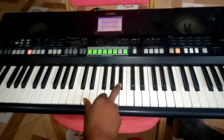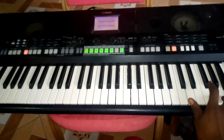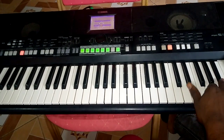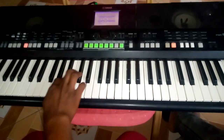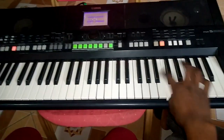It's like this. Do, mi, do. So, fa, mi, do, so, fa, mi, do, so. So you train and it becomes fast then. Fa, mi, do, so, fa, mi, do, so. Right? This is the technique. So you play it fast.